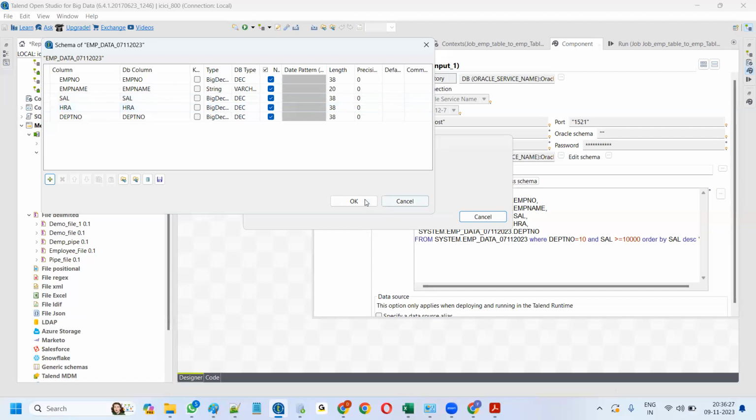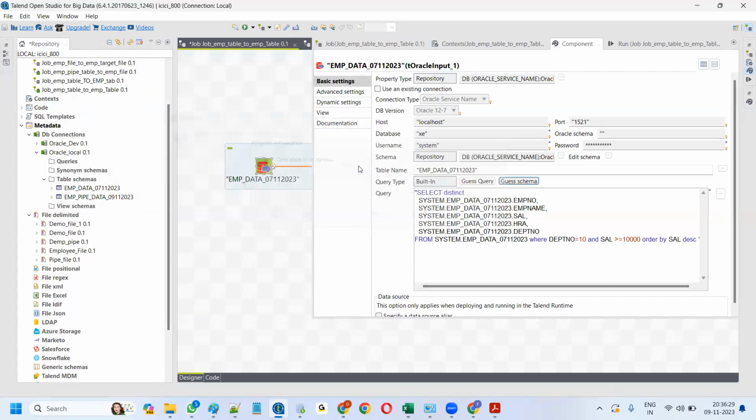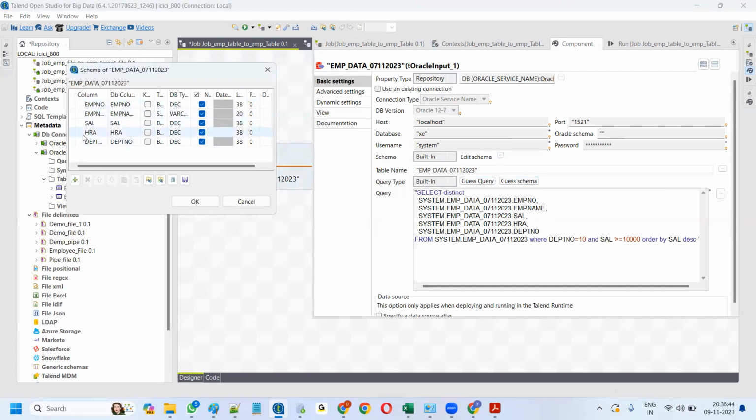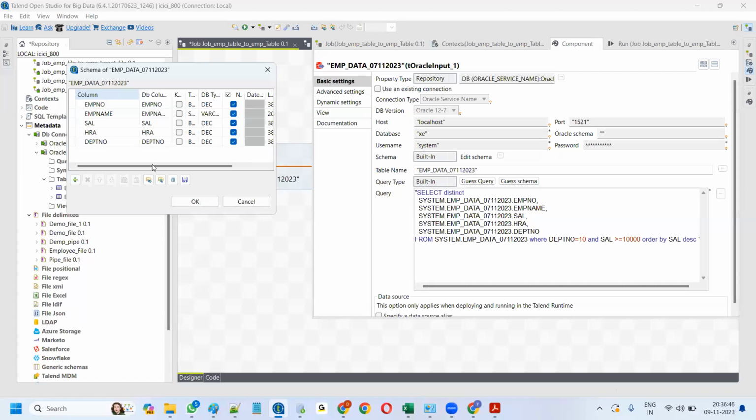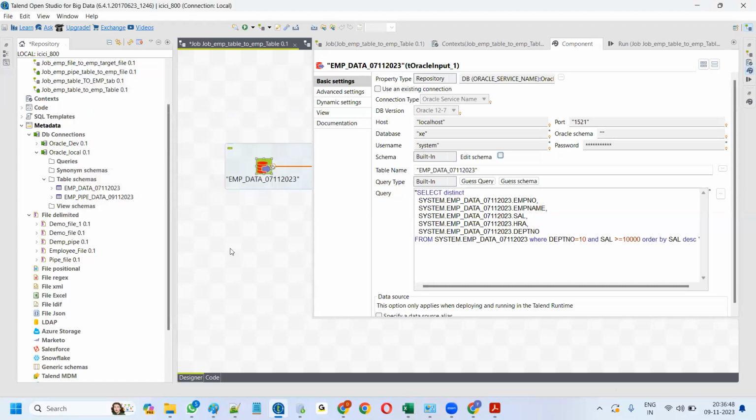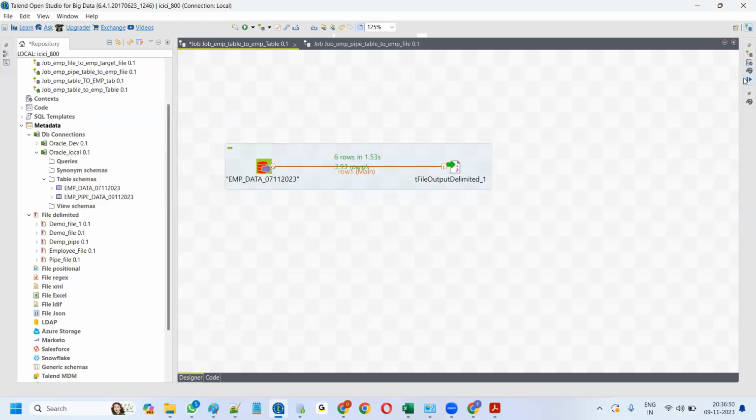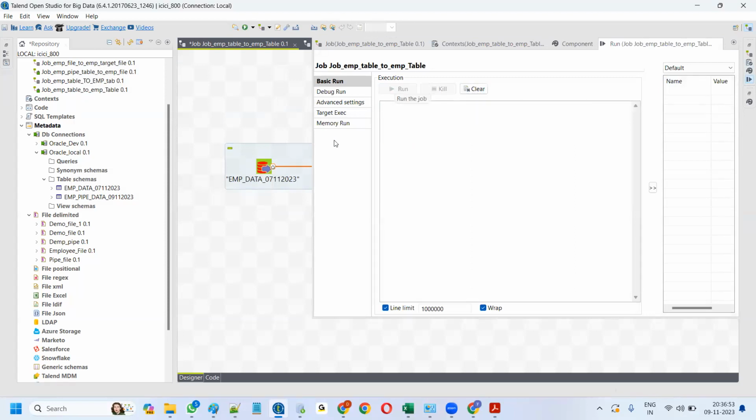Now see, run the job, removing the data. After removing this, we'll cross check. After removing these two columns and guessing the schema, only the 5 columns are visible. For the cross check, go to the edit schema. Look at this cross check also. Only the 5 columns. Okay, now we'll run the job. We'll see what happens. Is it 7 columns or 5 columns? Data loads into the 7 columns or 5 columns.